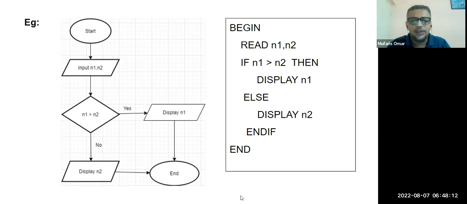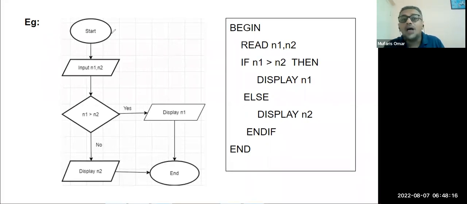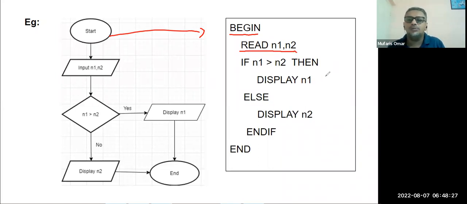Look at this one. So you start it like begin, right? So begin the flowchart. Then now I'm using read, or you can use input, whatever. So read n1 and n2. I will explain this later also, right? Now we have a condition. See, we have a condition.